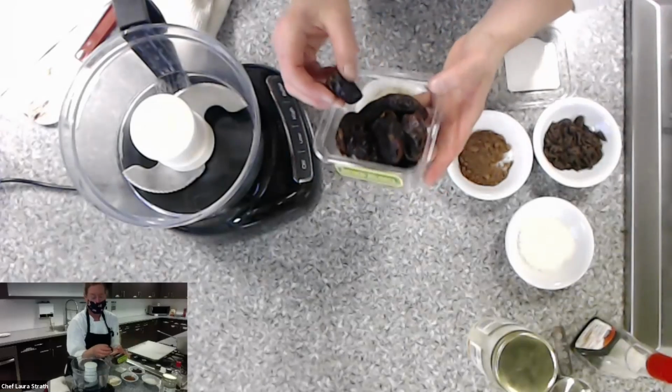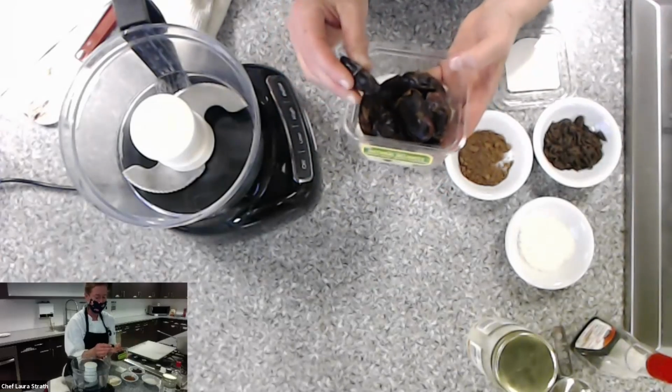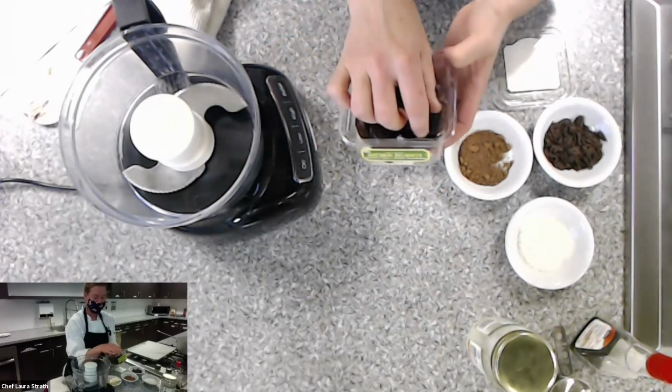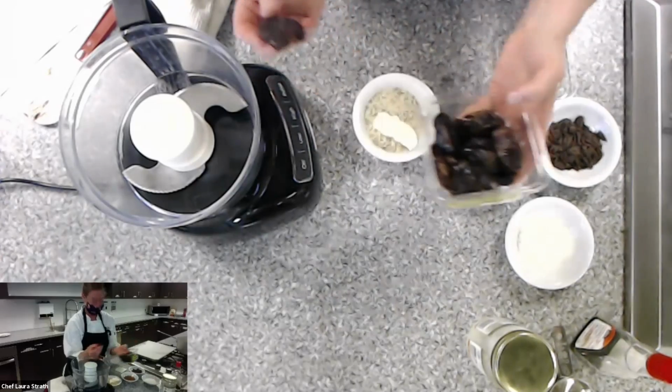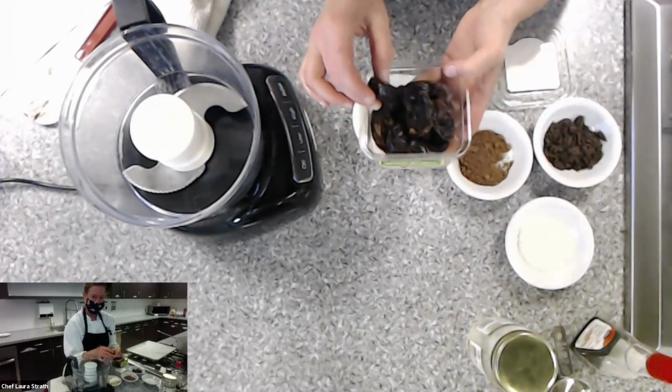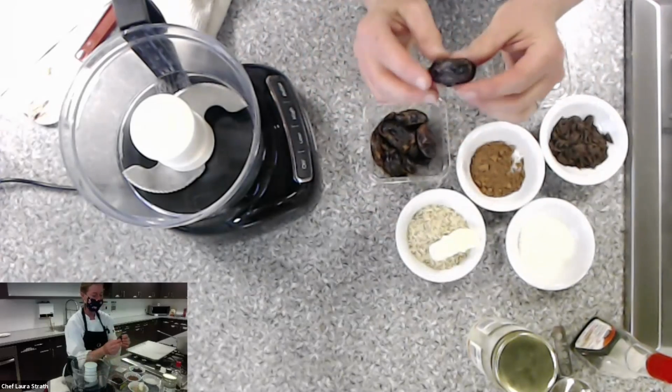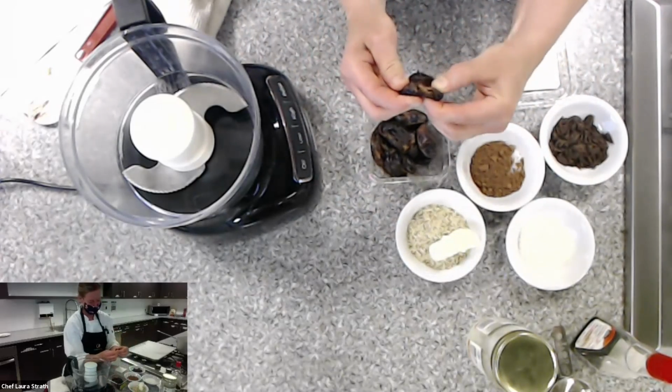As a kid, I'm not gonna lie, I really did not like dates. It's taken me up into my adult life to like them, because to me, they kind of look like a cockroach. They look like a giant raisin. Do you think so? Yeah. They do kind of look like a raisin. A cockroach is a fair representation, though.